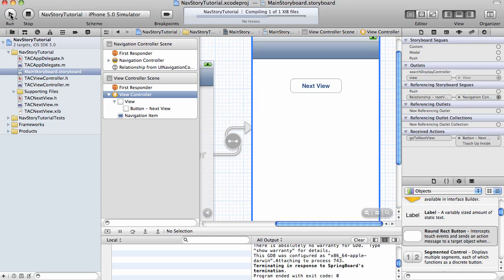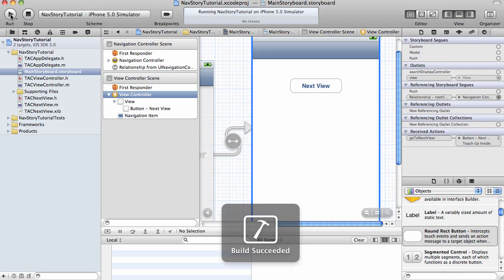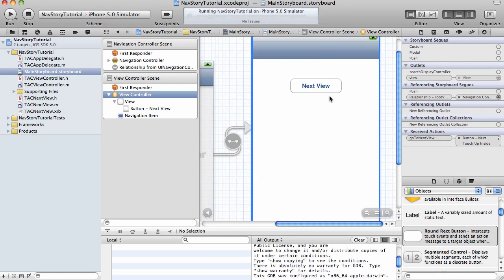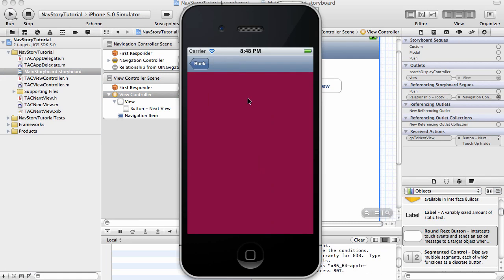And now, if we run it, we will see our navigation controller, and we'll see it going to the next view, like so. And here's our navigation bar. We'll go back. And that's it. As you can see, it's very easy to add a navigation controller to a view that's using a storyboard here in Xcode 4.2. I think I actually have 4.0 here on this Mac, but anyway, it's the same thing. And yeah, it's just as easy as that.